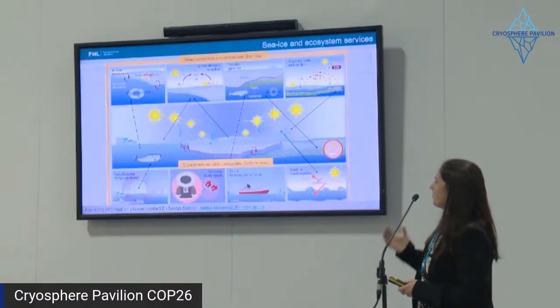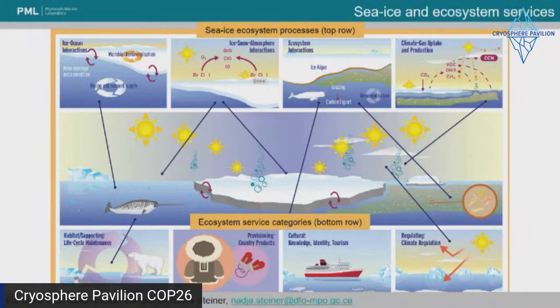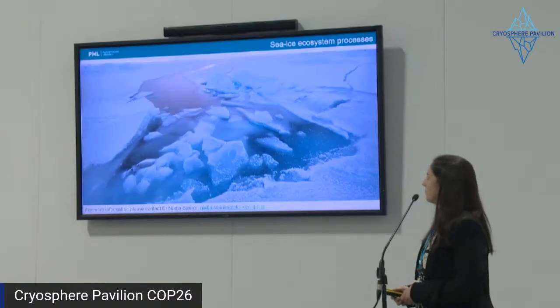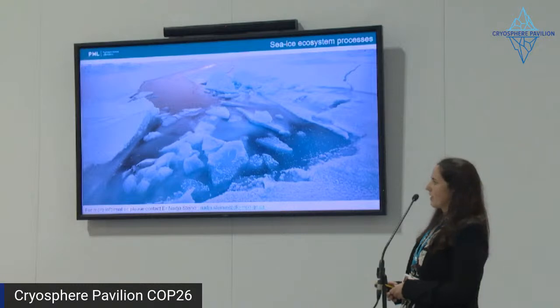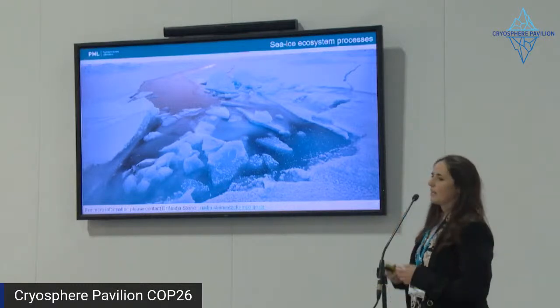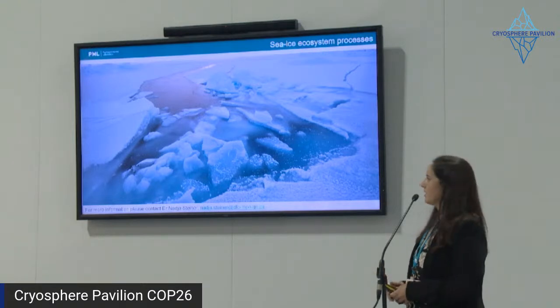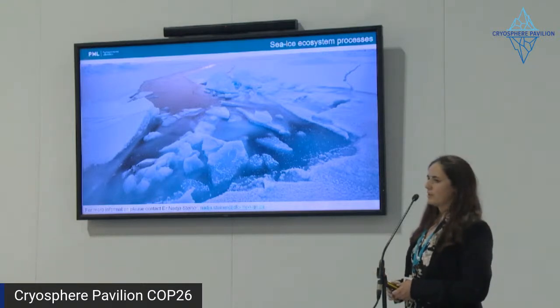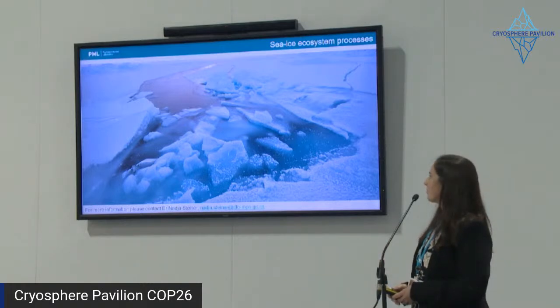So this is one of the figures in the policy brief that I quite like, and I'll go through some of these in a bit more detail. But what we can see and what we'll discuss is the sea ice processes and how they change through the seasonal cycle and relate to ecosystem services. So if we go back to this figure of sea ice, when we look at this, we see the white canvas, and I've already explained about the food web processes, but actually there's much more going on in terms of biogeochemistry and the biodiversity as well.